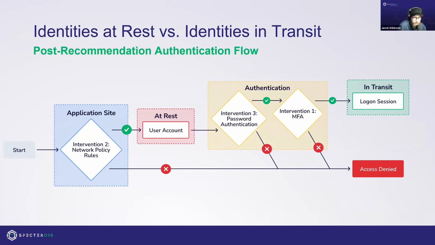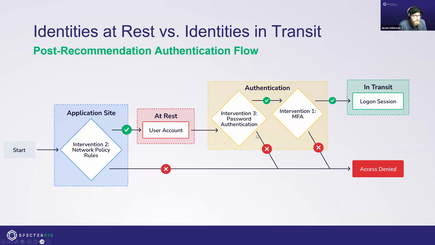I'm going to start from number one, which is over here on the right-hand side. That's multi-factor authentication. And so what you'll notice is that the flow is I enter the password, and then I'm going to be prompted for multi-factor authentication. Correct. Thank you for circling that, whoever's doing that. And that happens during the authentication process before the in-transit session is established. Similarly, we have intervention number two, which is the network policy rules. This is before you even log in the first place. So can you even access the tenant? And so that's an important consideration. And then the third is the password rotation, which is already built into our model.